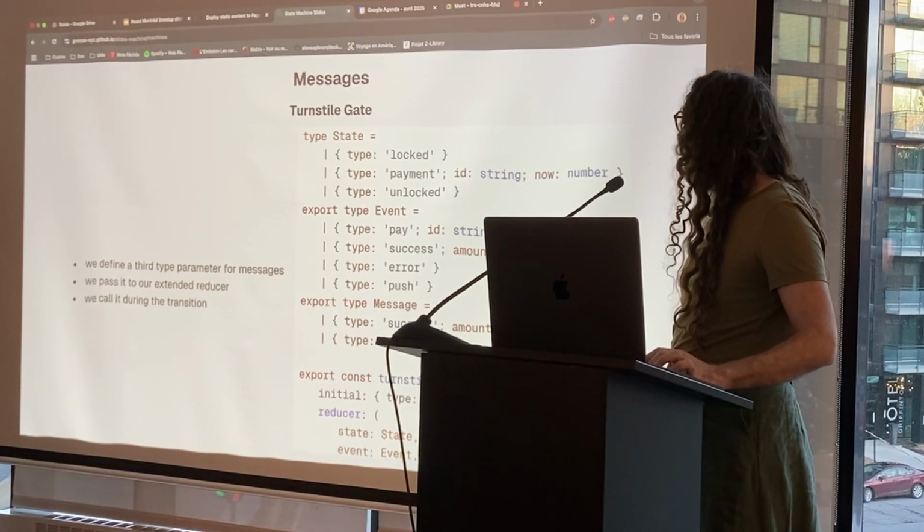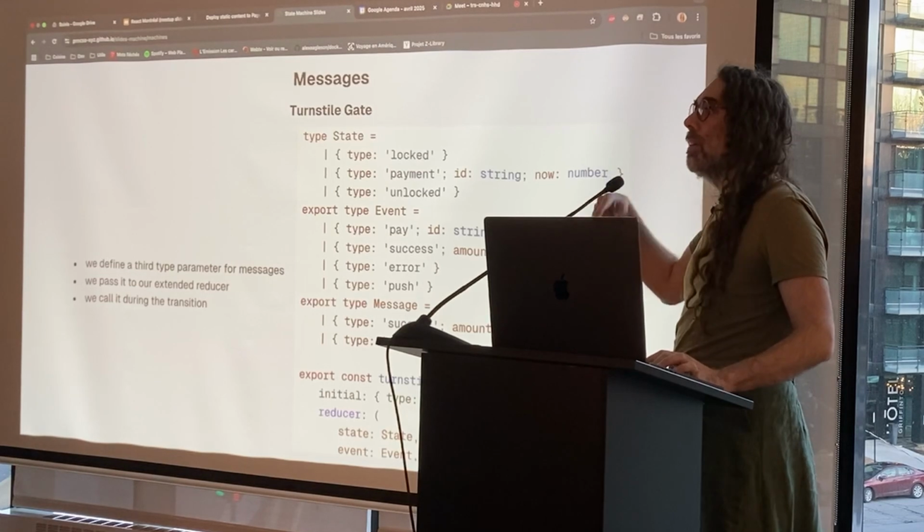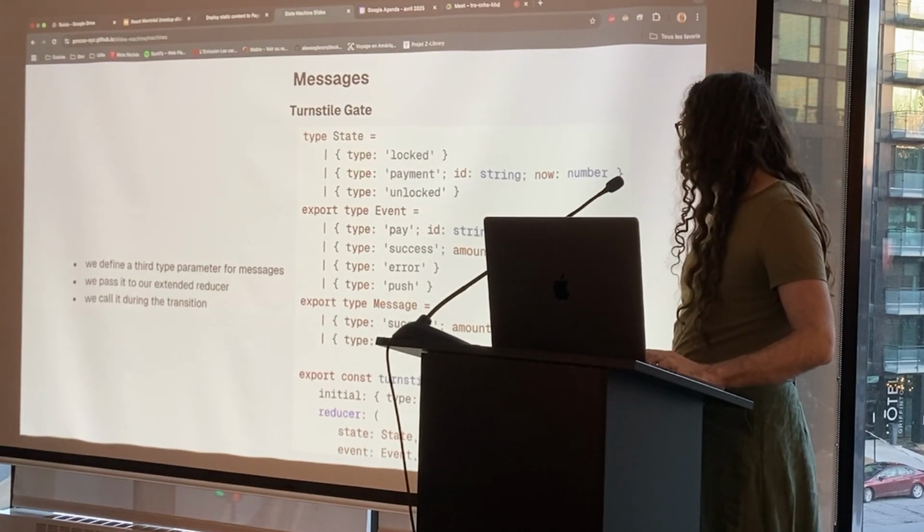So we have, once again, our states that didn't change, our events didn't change, but we added a message type with the two messages that we have seen before: either error or success, and the amount of free tickets there is.